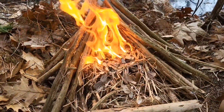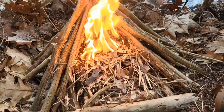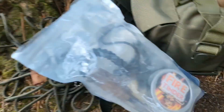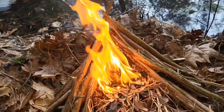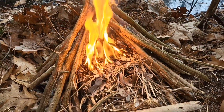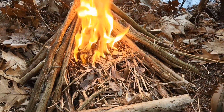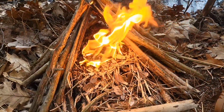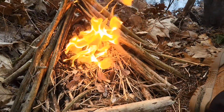Magnesium, ferro rod, a little sappy chunk of fat wood, and I use that. There you see the striker. And I want to say one more time, don't believe that bullshit on YouTube where it shows them doing it in one time. Trust me, it took them 10 times before they put that one strike in the video. And if you don't believe me, go apply this stuff yourself. All right, let's get some soup and all that going.